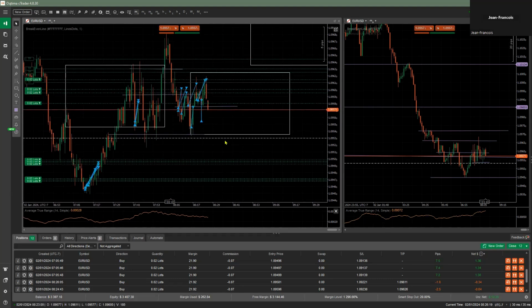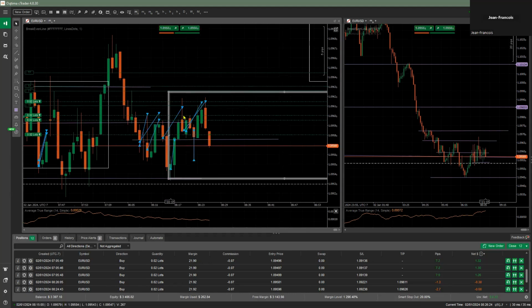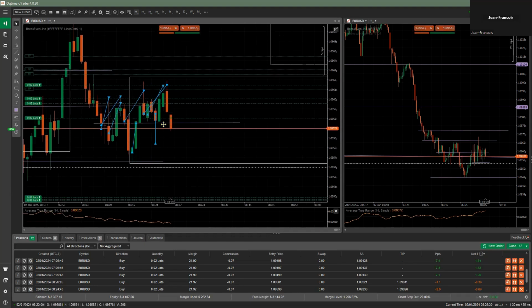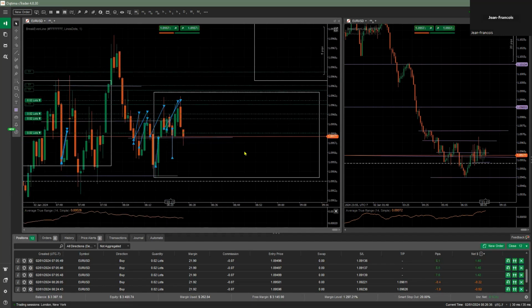If we break the bottom of the box, you'll notice we just did one standard deviation. This is why I'm repositioning the box. I'm expecting the price to stay in this standard deviation, and then it will tell me what happens next. The price will tell me if it's trying to go up or if it's trying to go lower.